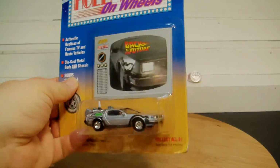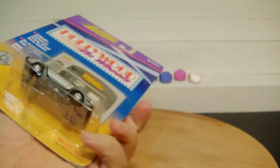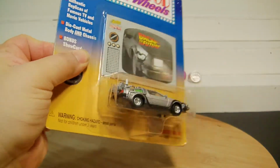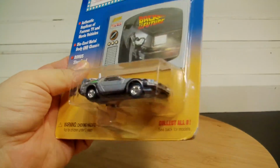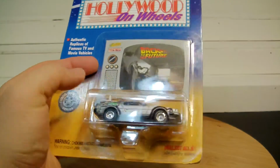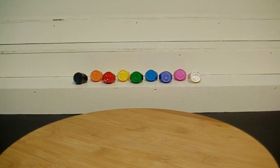So I will be opening him because he wasn't too expensive. I think he was maybe $10. So I will be opening him, and maybe eventually someday I'll do a comparison with him and the Hot Wheels versions and stuff like that. Even though they look the same, they're actually very different. This guy's a little bit bigger, a little flatter, but again, you'll see that in a comparison. So that's cool. So I got him.